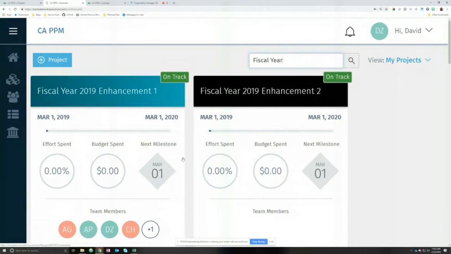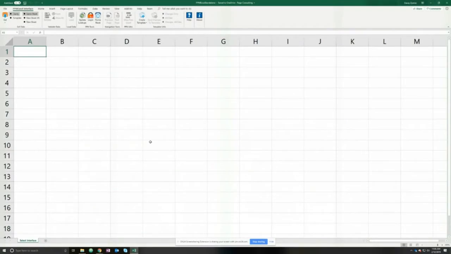So the very first thing I want to do is bring up our Excel. So I'm bringing up our PPM Excel standalone. As you can see, we have a whole ribbon here called PPM Excel interface. The very first, the most important functionality you'll see is the Get. The Get lets you see all the interfaces that are available. Now, as I said, this is dynamic. You can add or remove these interfaces if you want your users to have access to them.